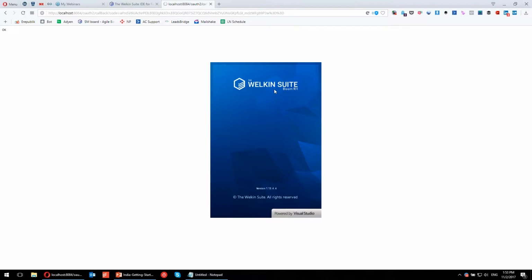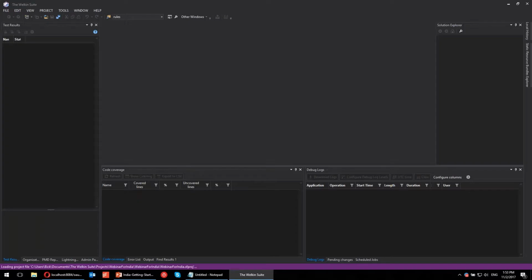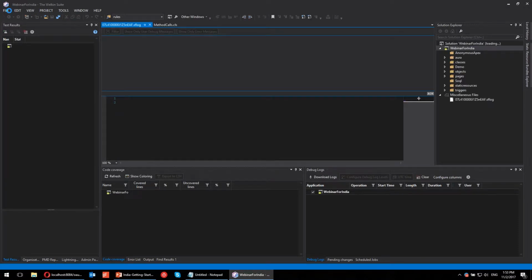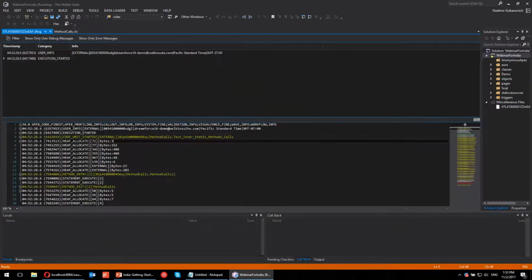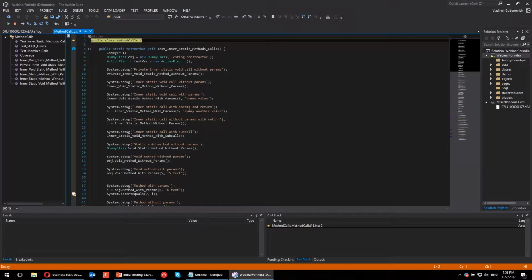So the next thing that we would like to show you is the Lightning experience that is integrated into our application. But not only Lightning, but Visualforce as well. Of course, because one of the unique things integrated into our tool is the possibility of code completion for Apex and Visualforce. But for now, please proceed with the debug.